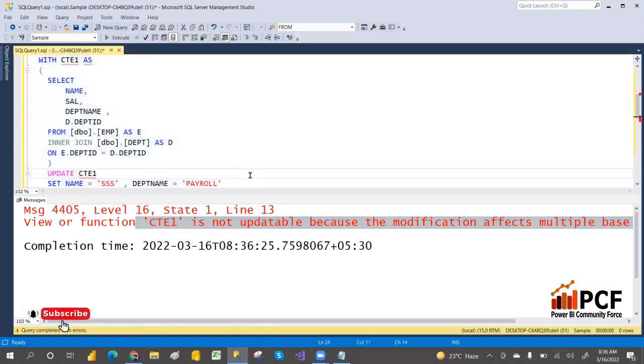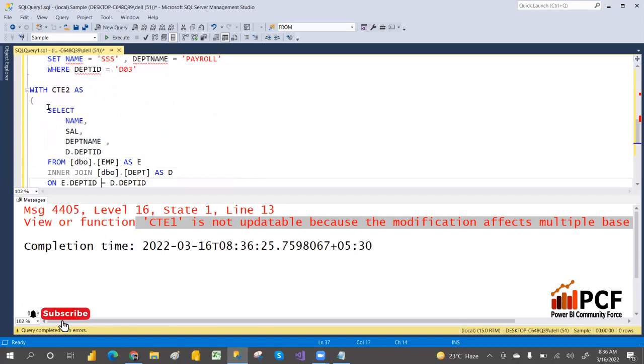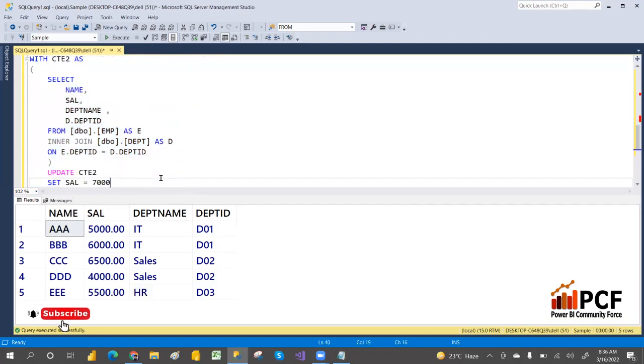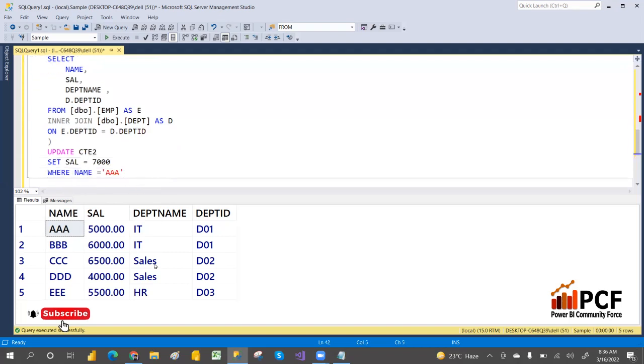And then if the update affects only one table, even though there are multiple tables, the results may not be as expected. Suppose you are trying to update where department name equal to D02, I think so.